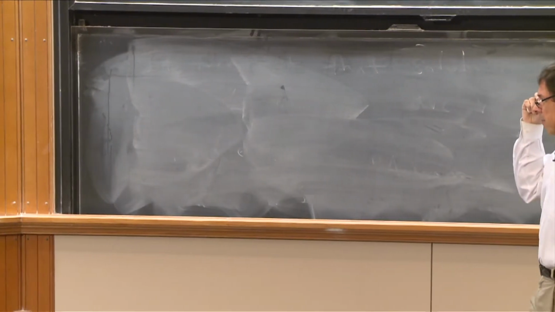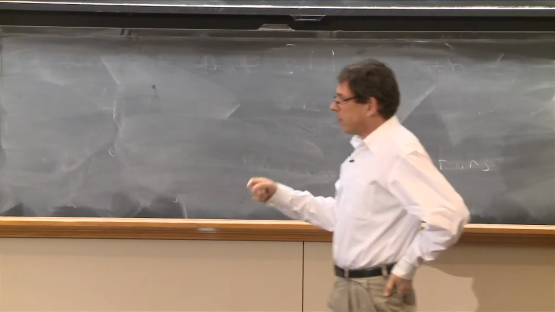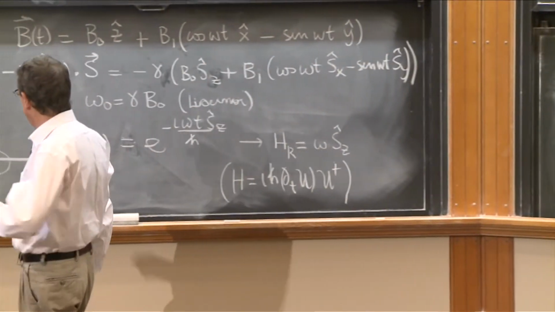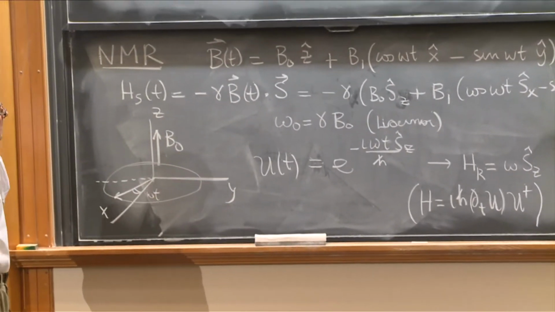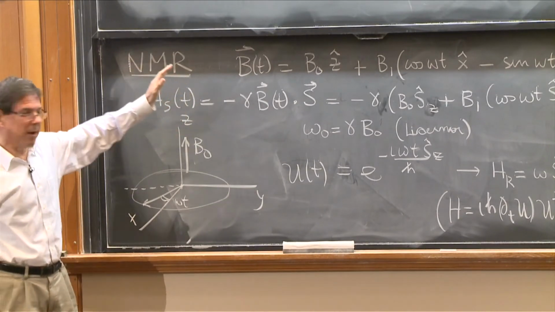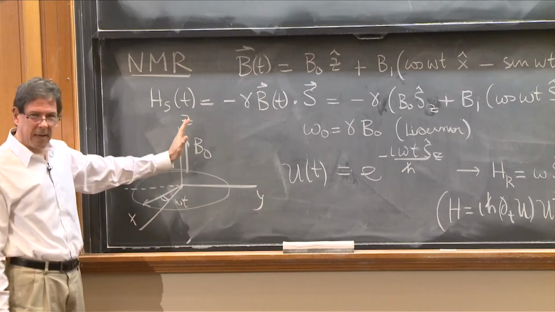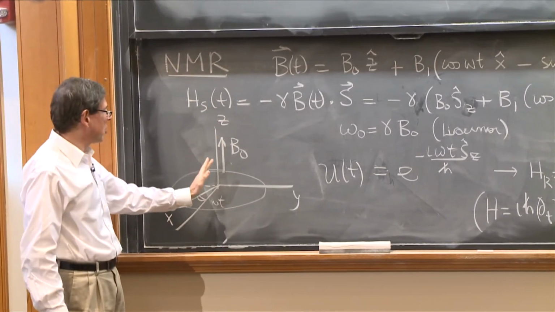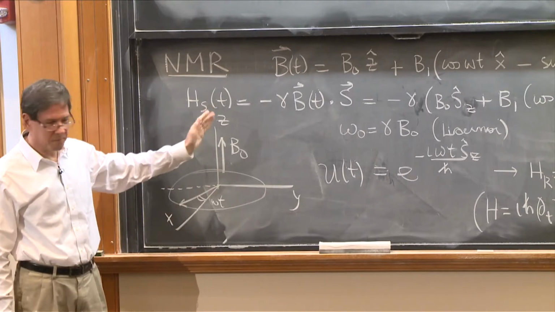So last time we were talking about nuclear magnetic resonance, and I described the problem. Here is a summary of where more or less we got last time. We said in the setup for nuclear magnetic resonance, we have a large magnetic field, the longitudinal magnetic field, sometimes called along the z direction.